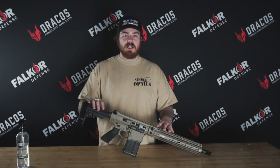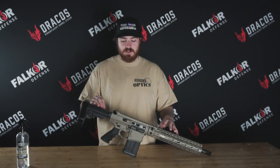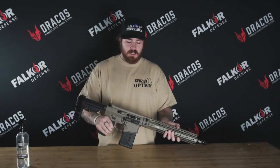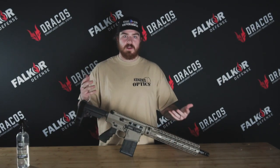You could smoke coyotes out to 500 yards no problem with this thing, and yet it's still light enough and maneuverable enough that it's not a 22-inch 6.5 Creedmoor rifle.